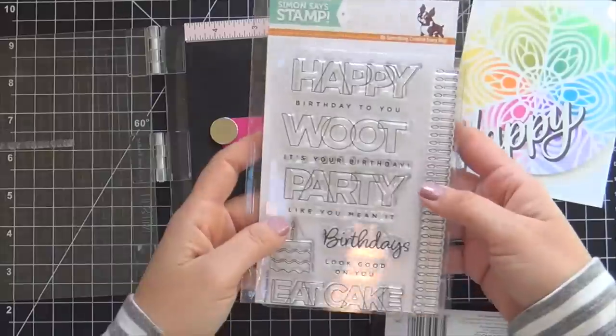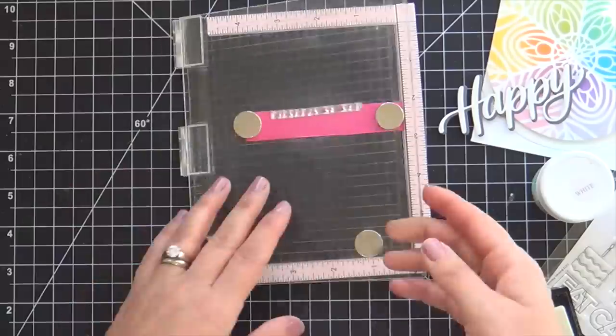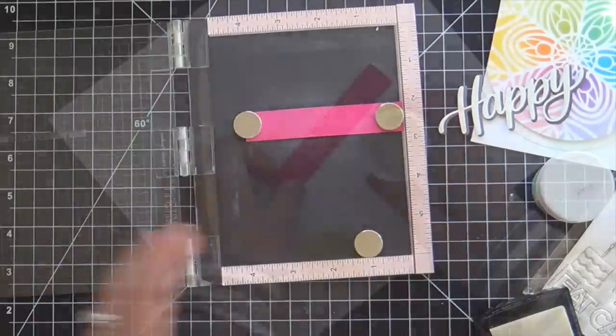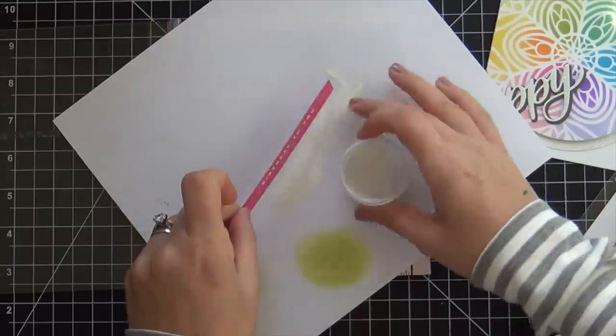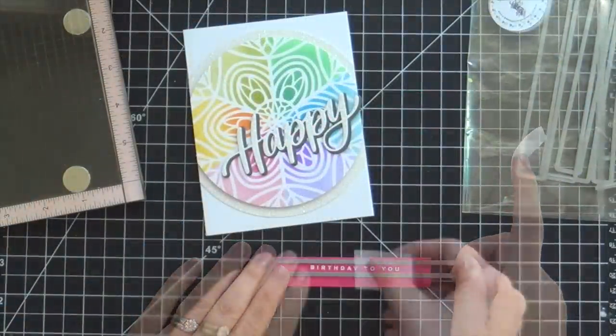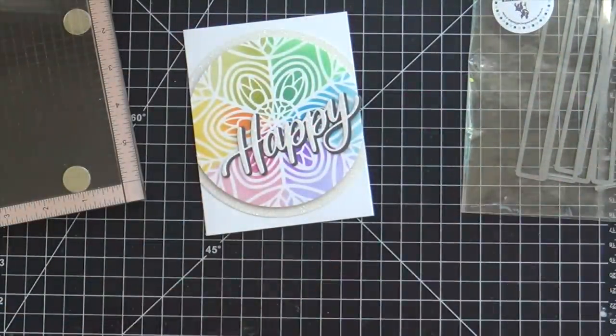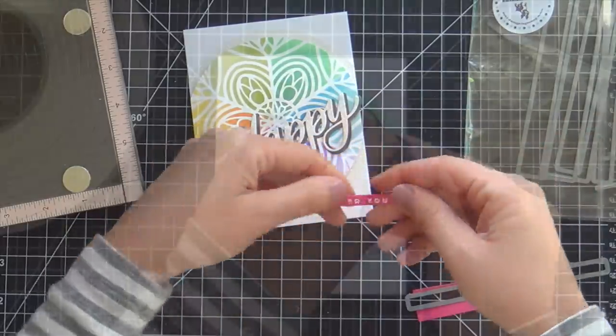And then I'm going to emboss a coordinating sentiment. This is the Birthday Palooza stamp set designed by Kathy Zilski. I'm embossing the sentiment in white onto some dull pink cardstock. You can see it says birthday to you. I end up trimming off the to you, just keeping the birthday. So after I hit it with the heat gun, I take one of the sentiment label dies to trim it out. And then I just trim the sides with my paper trimmer.